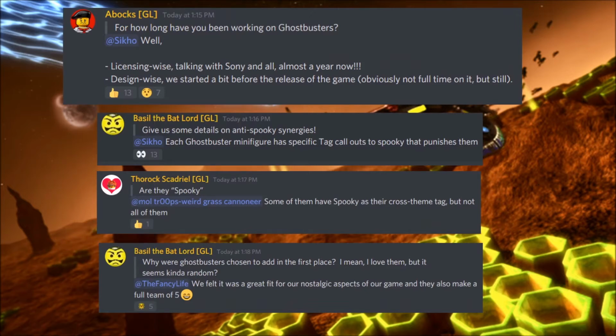They've been working on Ghostbusters for a long time. They've been working on licensing with Sony for almost a year. And they started designing them around almost the release of the game, which I'm assuming means actual global release and not soft launch release. They will have some anti-spooky synergies, so probably like extra damage per spooky tag, or this fig is tagged spooky, deals extra damage or extra debuffs, something like that. Some of the figs are tagged spooky, but not all of them.